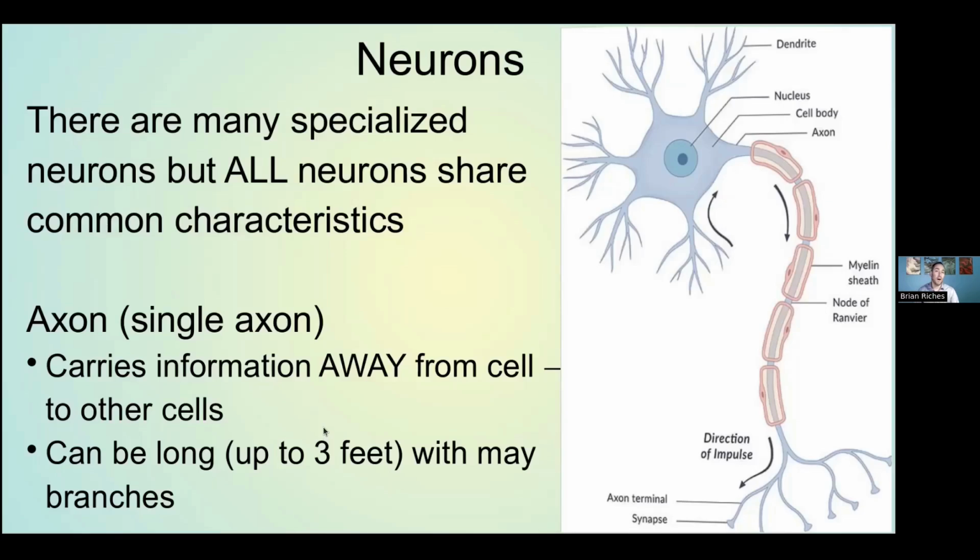And in humans, our longest axons are in our spine. They go from our brainstem down to our tailbone, basically, and they can be up to 3 feet long, which is pretty neat. Giraffes have some that are like 3 meters long, which is very long. Basically the same, like all the way down their spine.